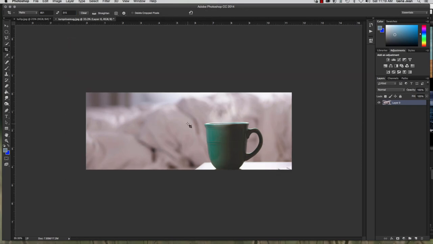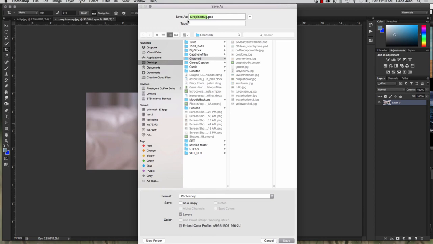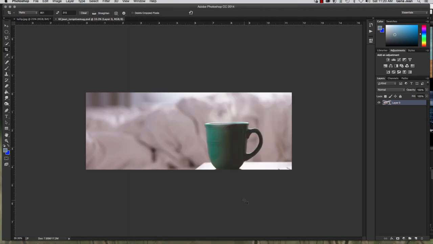I'm going to double click, and then you're going to save your image. So Command Shift S. This is going to be 6C, your last name, underscore whatever the image name was. Make sure you're in your chapter 6 folder and click save. And that will conclude this part of cropping, resizing, and rotating.